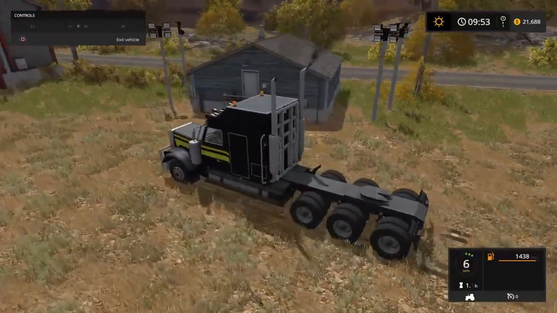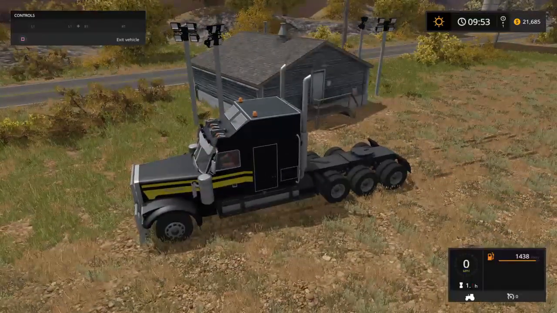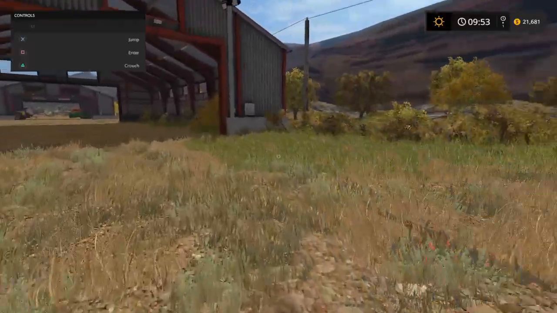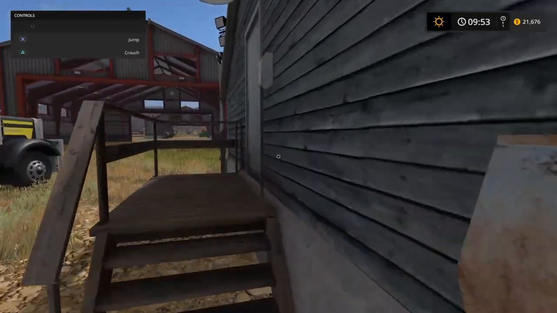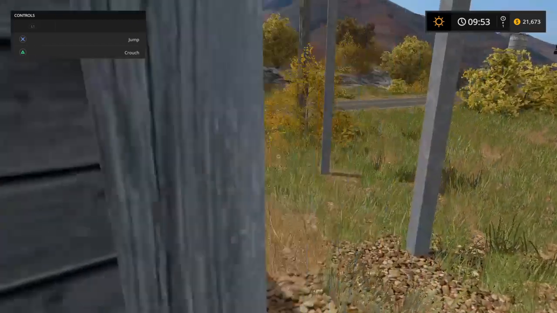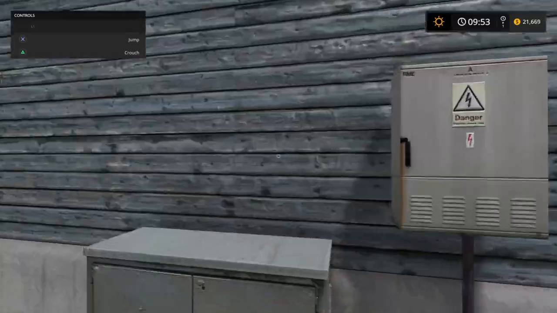Alright, so this house and these lights right here, I placed myself. I tried to turn the lights to where they're facing different directions, illuminating different stuff. I don't think you can go inside this house here. It's just for show, like a utility shack of sorts. No, you can't go in here. It's just for decoration. But if this is a working site, it's a shack that you can use.